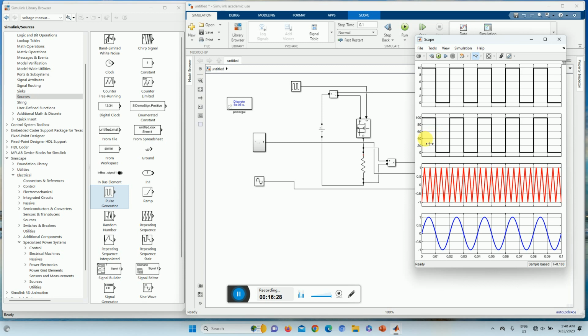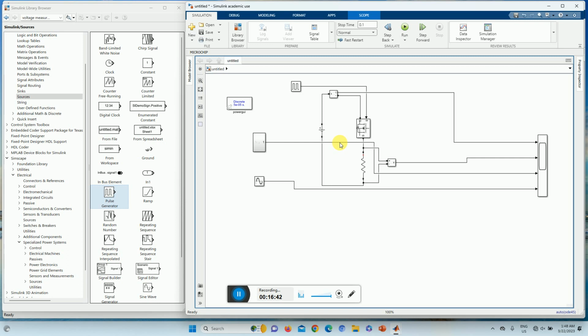So we are getting it working perfectly fine, right? So if I'm connecting drain to the positive, and this is when the gate was not there, it is having the forward blocking mode.